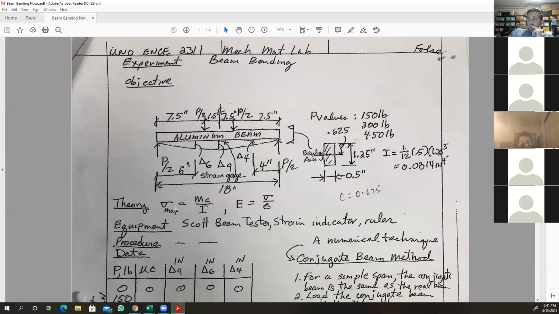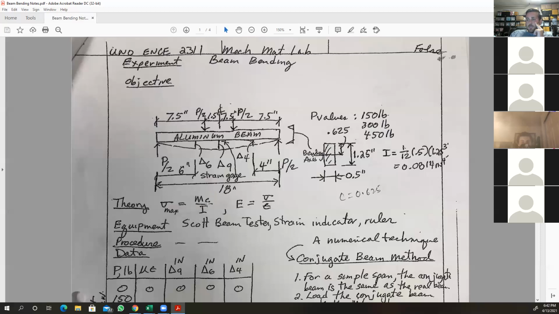So, three equations. We are familiar with the moment of inertia. We haven't seen this equation before, but you can relate it with the torsion equation, Tc over J. So T, torque, is replaced by a moment. That answers your question again, Austin. You were asking about the torque and moment. We can use the torque with moment. Yes, same.